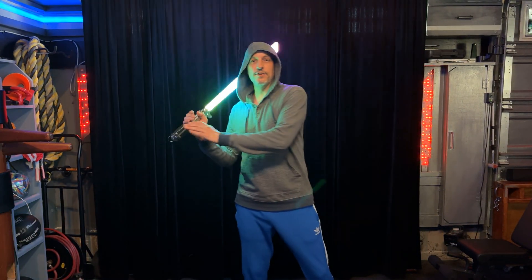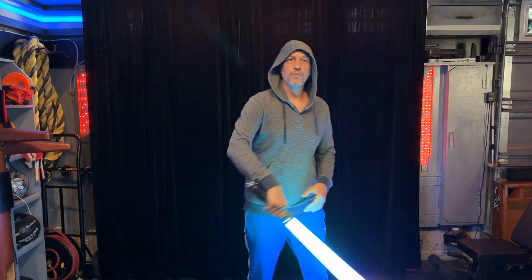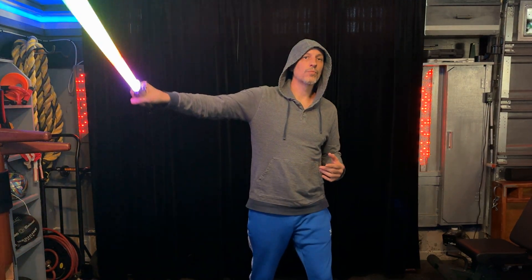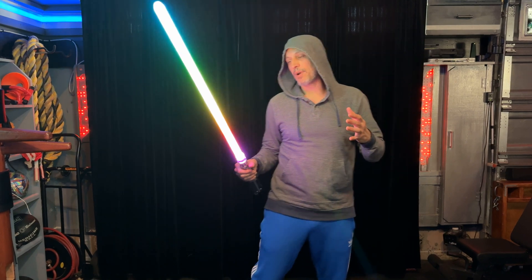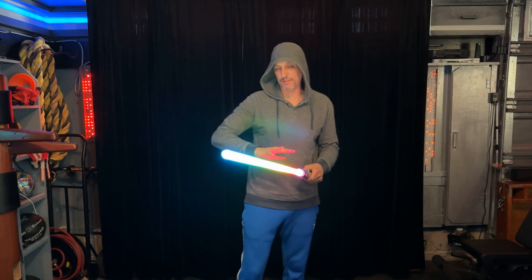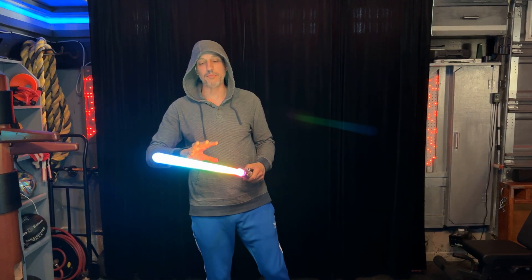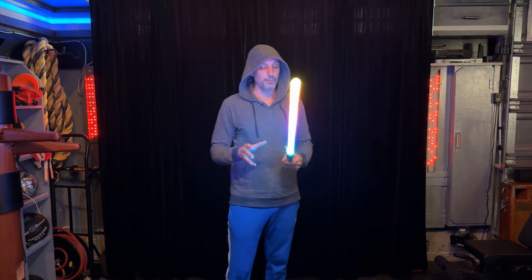It is such a smooth transition when these colors shift. This is a great type of blade for any of you out there that are looking to create your own blade styles, because this is going to give you the real true sense of what you've made when you create your new blade styles.